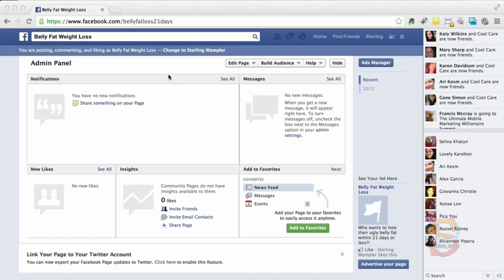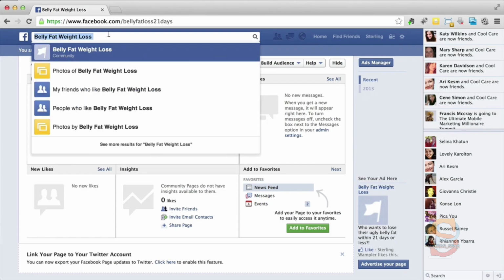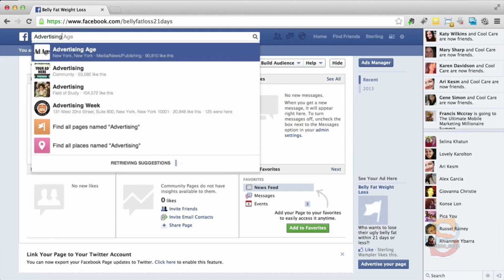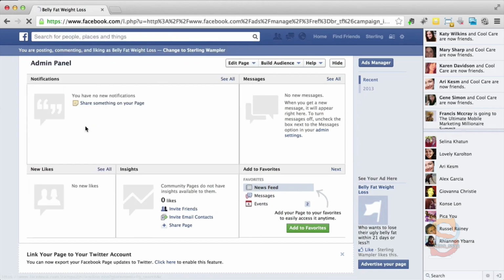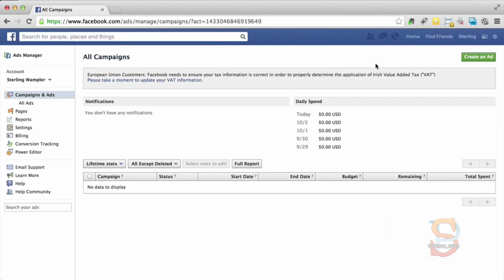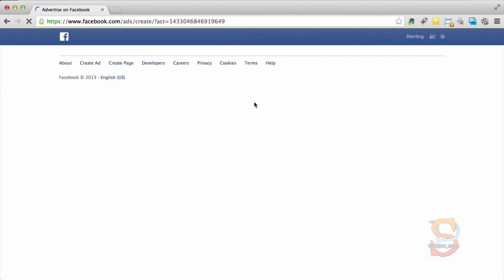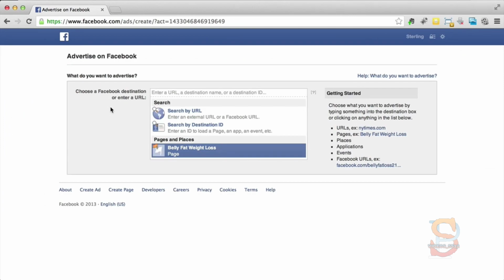First, you're going to have to just open up the page, your fan page, or you could just type over here, advertising, and then it's going to appear advertising on Facebook. So you could do that, and it's going to open pretty much your ads manager. You can also just click on that ads manager icon and end up with a brand new account that I'm going to show you. I'm going to get started with this green button, create an ad, and I'm going to click on that. We're going to create our first ad.